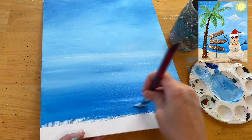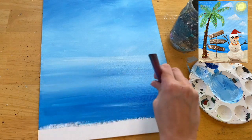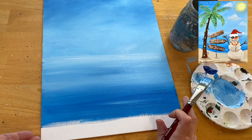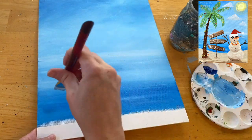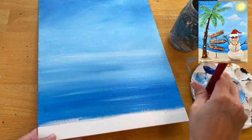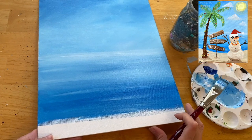And then grabbing just a teeny bit of white on the tip of my brush, and using just the tip and not the full bristles, that'll create a few water lines in there. So those thin white lines that appeared right there, that's just by using the very tip of my brush with a little bit of white.